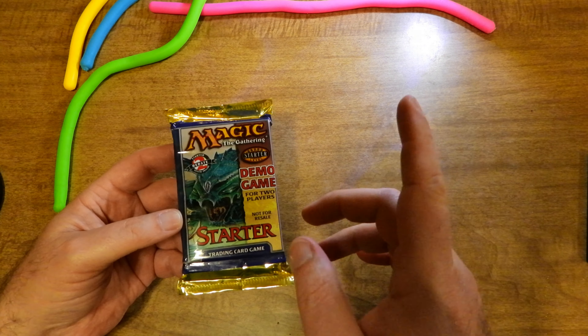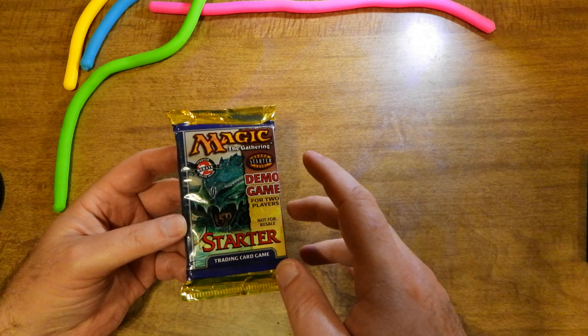Game Masters here, and you guys were asking about these. These are the Magic the Gathering two-player demo games that came out in 1999. Very old stuff, and you all wanted to see what the contents were. So this video I'm going to open one up, and towards the end of the video I have a surprise that will involve these and you. It was originally not sold in stores; instead it was actually given to new players to try to entice them into playing.